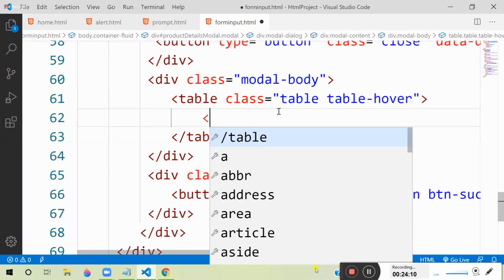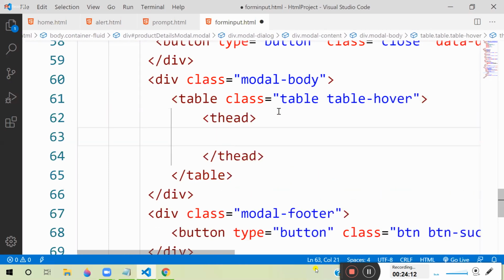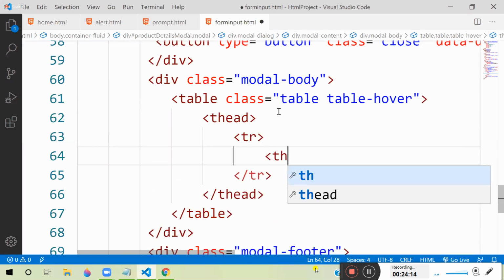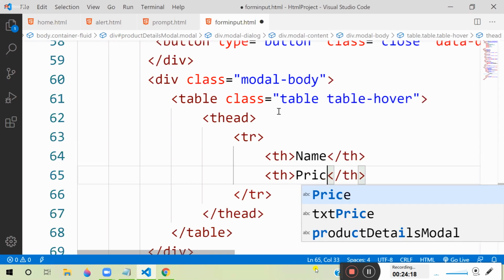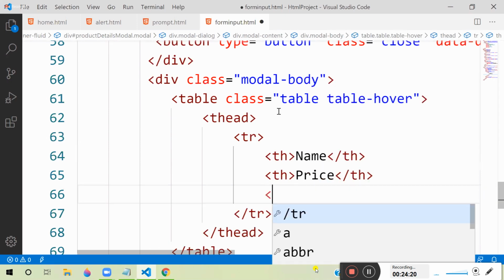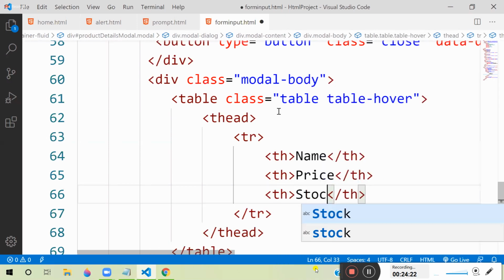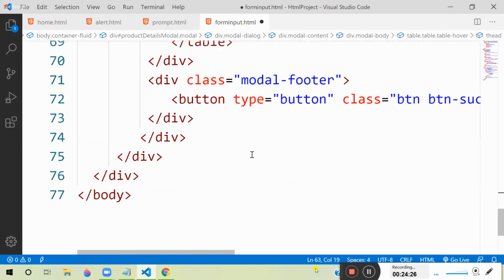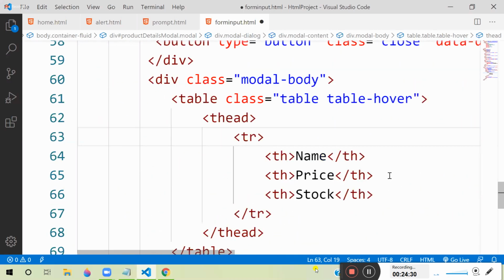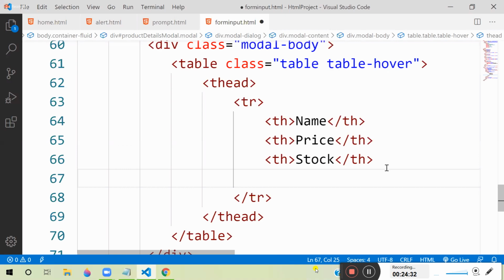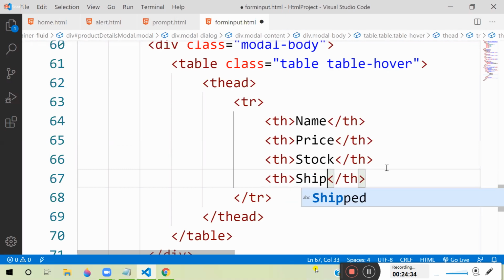And here we have thead and tr with th. So name, another one is price, another one is stock. So these three details we are defining, and shipped to.